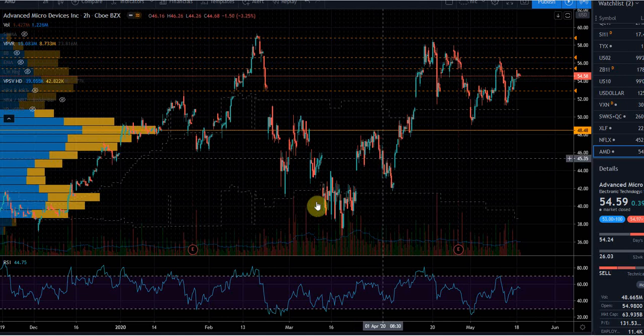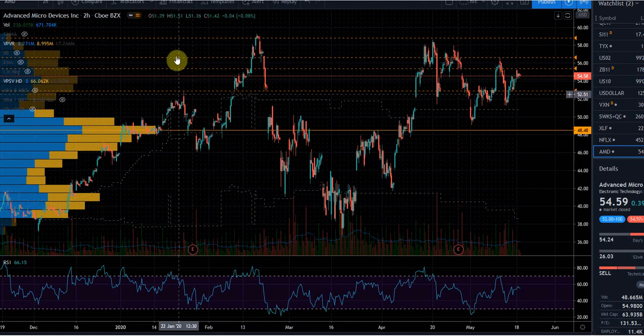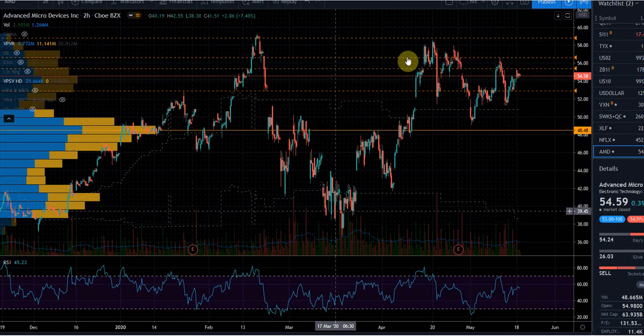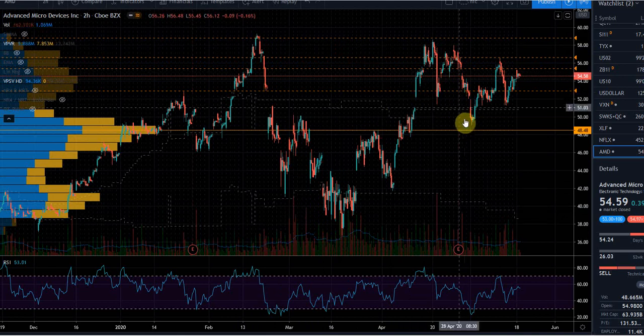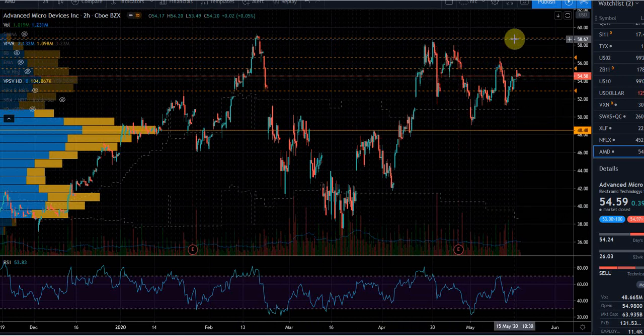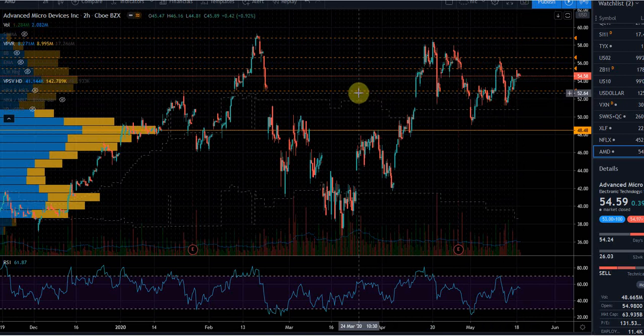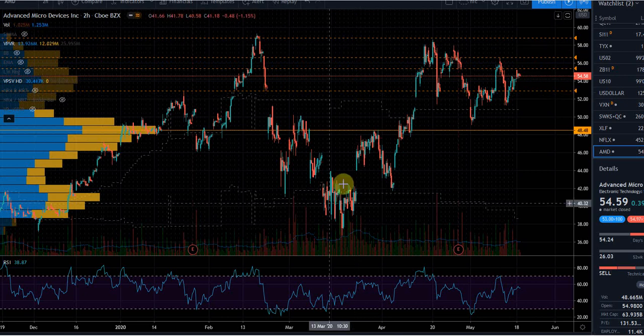They attack necklines. So the inverse head and shoulders would be, if this was up here, they fail, they come back to a neckline, they fail bigger, they come back to the same neckline, they try to fail again, they don't, they fail a lot less, they come back to the neckline. If and when they break through the neckline, boom, they overshoot higher. The bulls will just have so much momentum that they overwhelm the bears and they shoot this much higher.